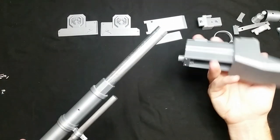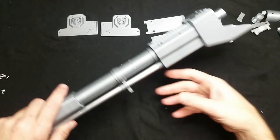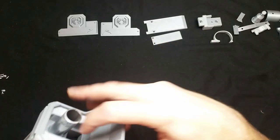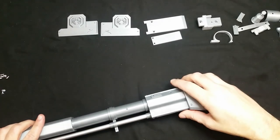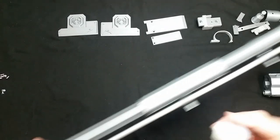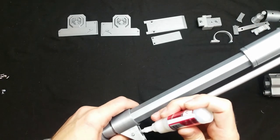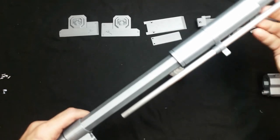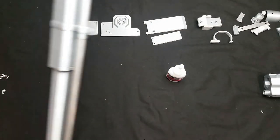All right, so then this piece, and there we go. And that's what I was talking about. You end up having actually a lot of it that protrudes into the rest of the body. But I'm going to pull that out. I'm going to take just a little glue, and it gets harder to hold with one hand here. Put my little glob in there. Put that in there, spin it a little bit.